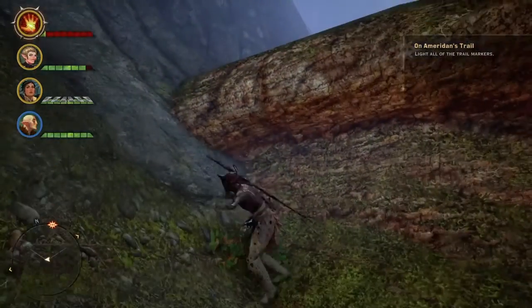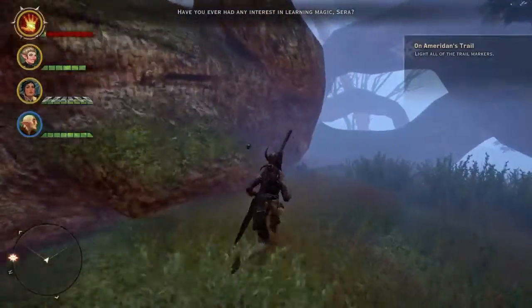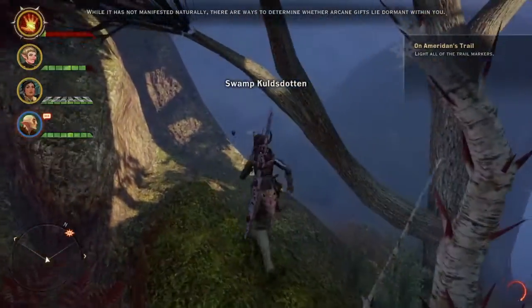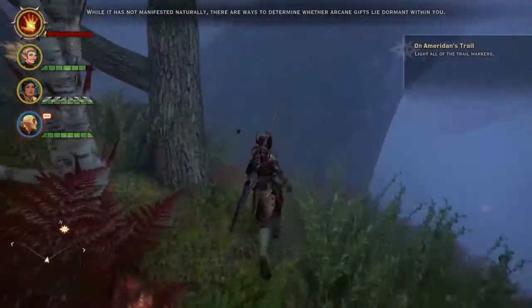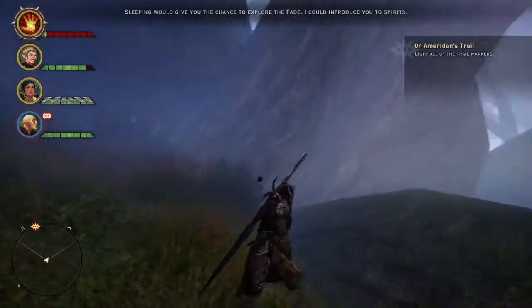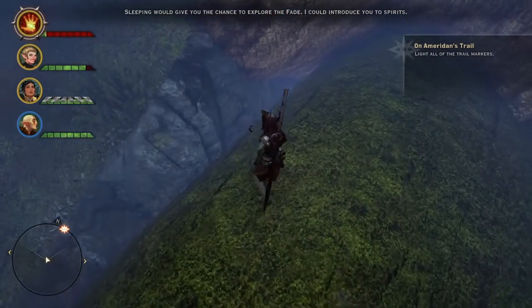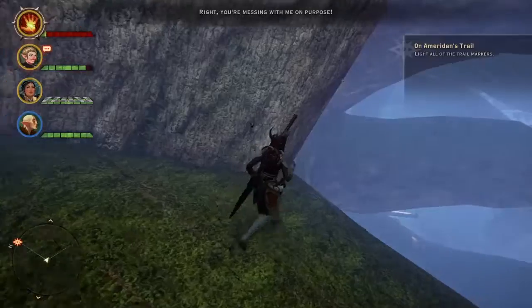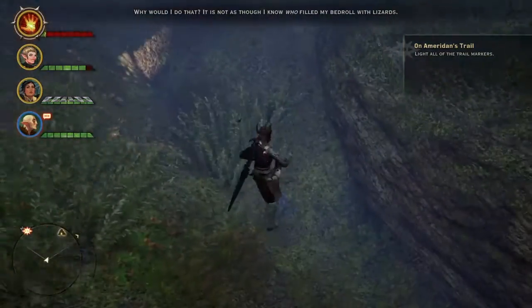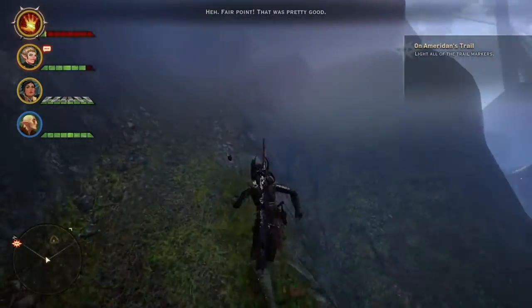Have you ever had any interest in learning magic, Sarah? Get off. While it has not manifested naturally, there are ways to determine whether arcane gifts lie dormant within you. What? Don't make me think about that. I have to sleep at night. Sleeping would give you the chance to explore the Fade. I could introduce you to spirits. I can't think of anything I'd want to do less. Right, she's messing with me on purpose. Why would I do that? It is not as though I know who filled my bedroll with lizards. Fair point. That was pretty good.